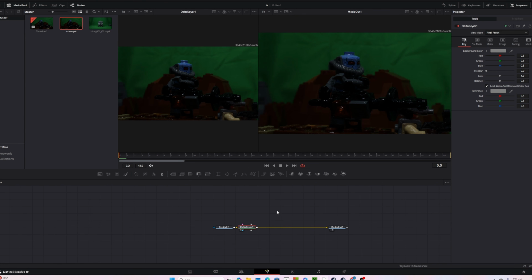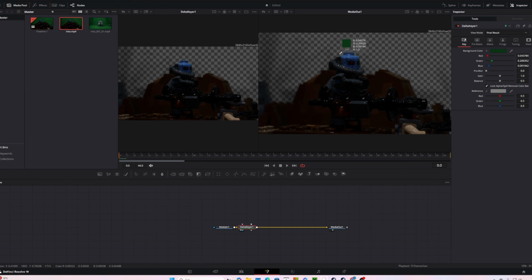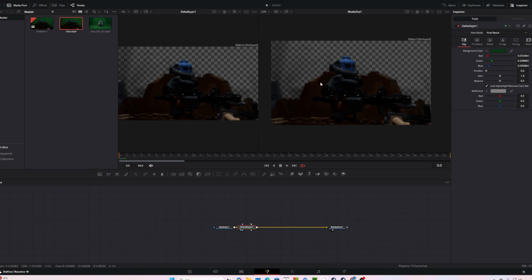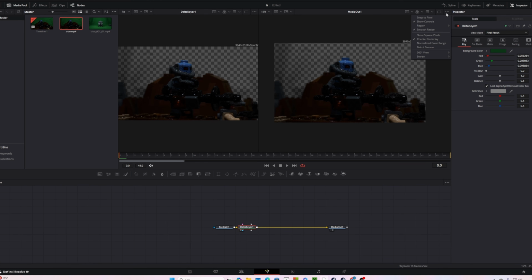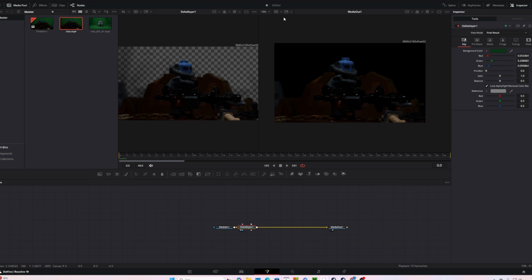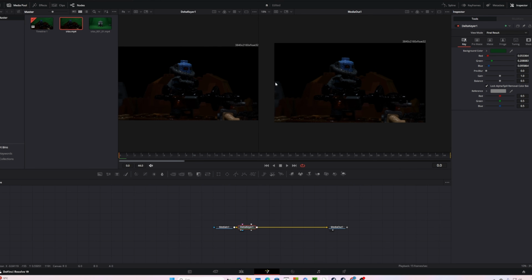And what you now want to do is to go to this pen looking thingy, and you want to just drag it over here. Make sure it's as close as possible to your object, just like that. And as you can see, the green screen is now pretty much gone. And I'm just gonna turn off the checker underlayer because that's not really necessary.